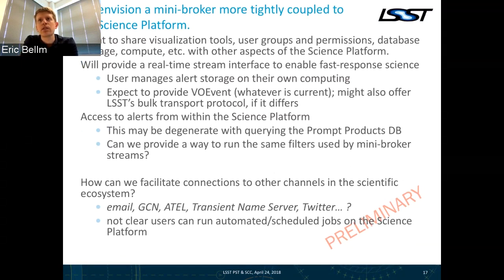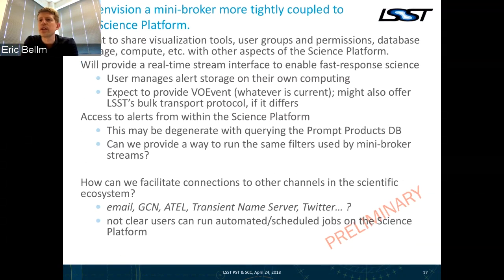At a technical and policy level, a community broker is receiving something like the full LSST stream, but it's running on hardware provided by an entity that's external to LSST. It's not controlled by LSST, the project. It is probably doing extensive cross-matching to other catalogs.